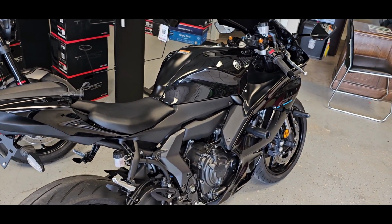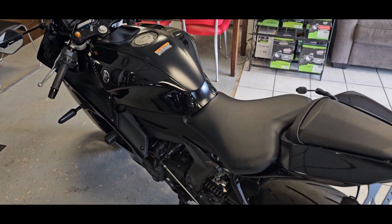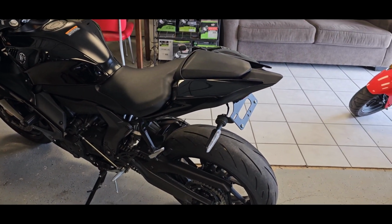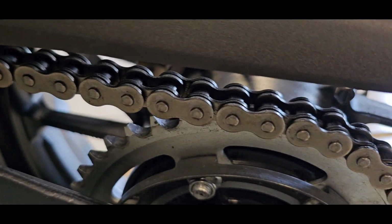But this thing is definitely going to be turning some heads. Oh my goodness, I want to go ride this right now. That's how bad this thing sounds. Oh my goodness, mean and nasty. Look how clean that chain is.